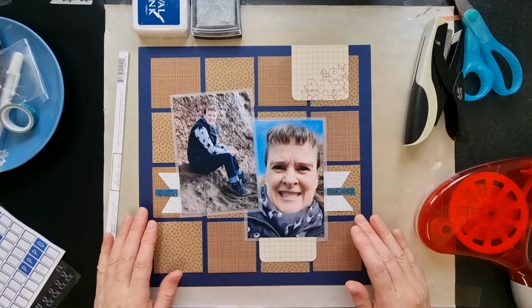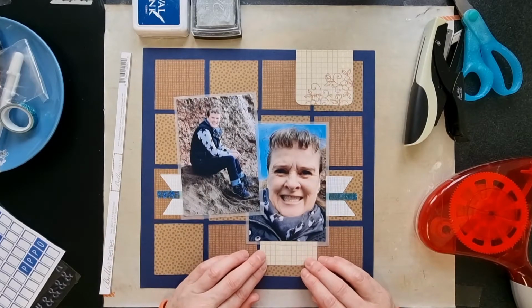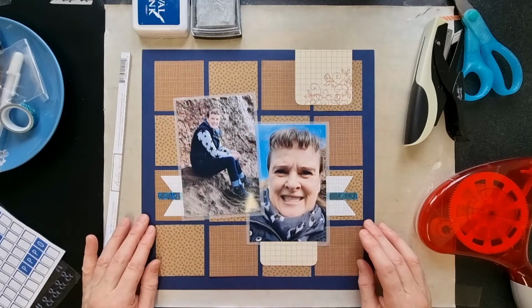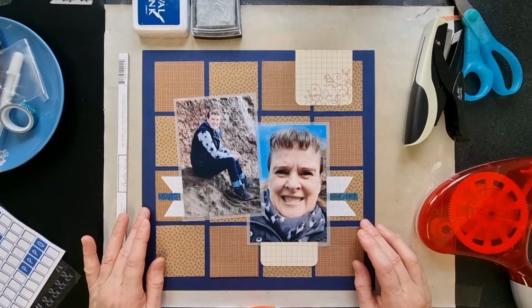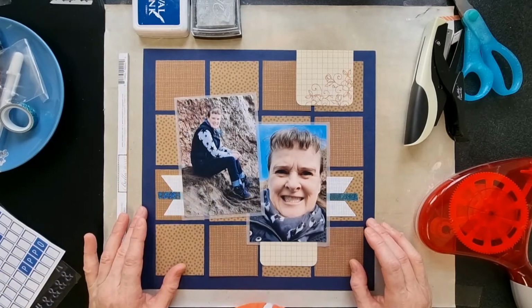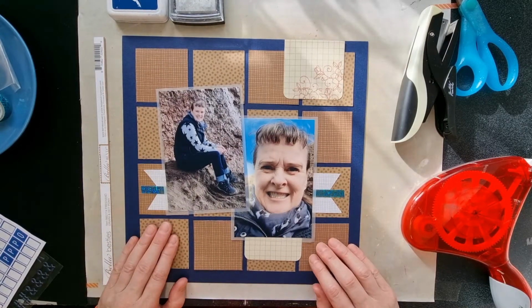These photos were taken at a beach that we like to go to with the dogs. And on this particular day, it was a bit wild. The beach was a bit wild. The sea was quite wild. And to be honest, the dogs were a little bit wild. It wasn't a particularly relaxing trip to the beach. So I just took a moment, you know, to breathe and relax a little bit.